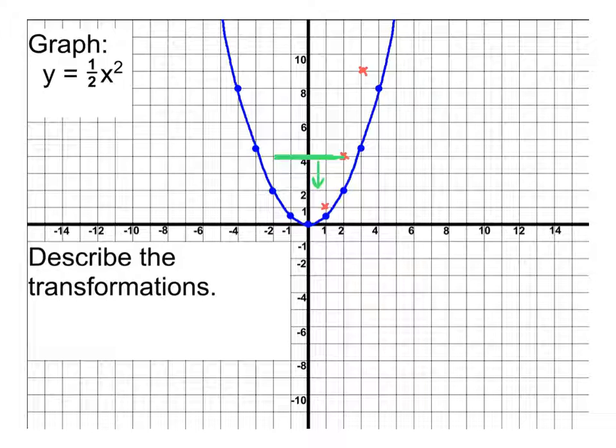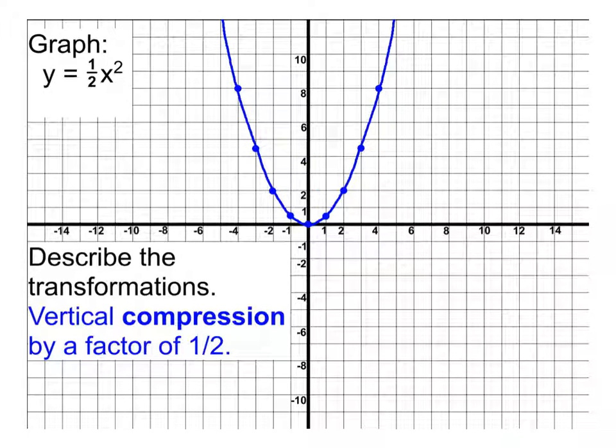You notice stretch wouldn't make much sense here, because when we stretch something, it gets bigger. So even though it's the same basic idea, we do change the word in the transformation. We call this a vertical compression by a factor of 1/2. So again, add that to your graph that you made, or right next to it, so you can remember that's what that's called.